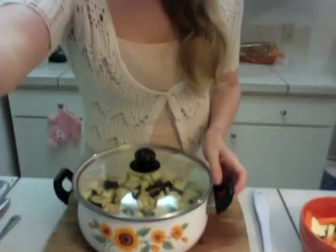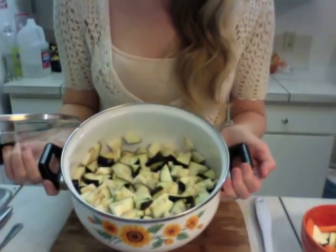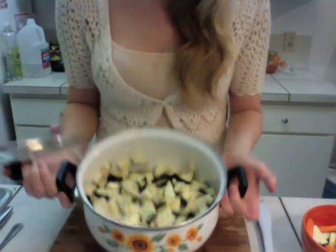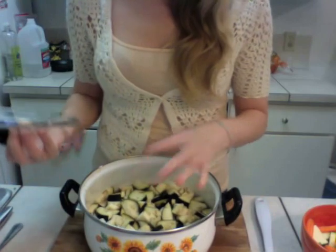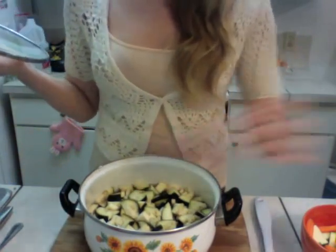I also have here the eggplant. I went ahead and pre-prepared the eggplant for the way it needs to be cooked. What I do with it is I cut it up into small pieces and completely cover it with water that has salt added to it. The effect of soaking the eggplant in a salt water mix is it makes it sweeter. Even though that sounds strange because it's salt, the salt takes the bitterness out of the eggplant.